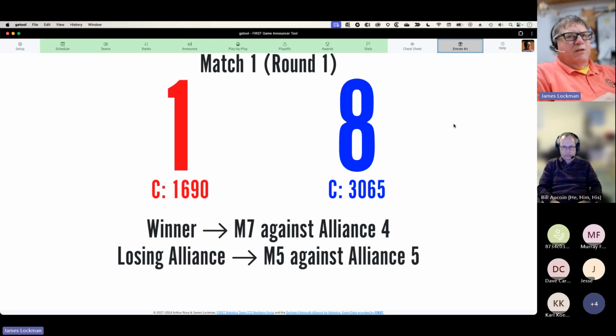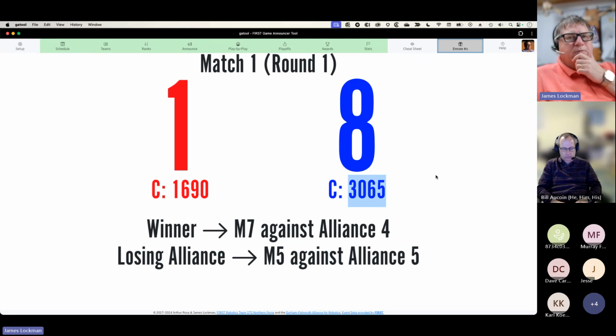So this particular match, match 1, would not say against Alliance 4 because Alliance 4 would not be known yet, but that is what happens. So this would say winner to M7 and losing alliance to M5 is what it will say for match number 1. You know the captain is 1690, the captain is 3065.